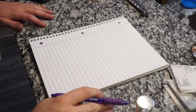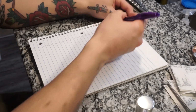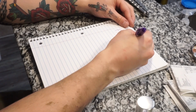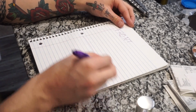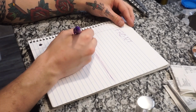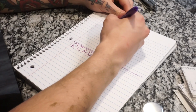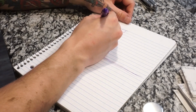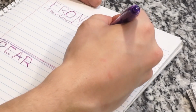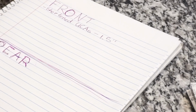Okay, I'm gonna do examples real quick of what the camber adjustment is actually doing. So right here we'll do front. We'll just split the page in half here. And this side will be the rear. Okay, so in the front, I have upper control arms, and those are shortened by an inch and a half each.